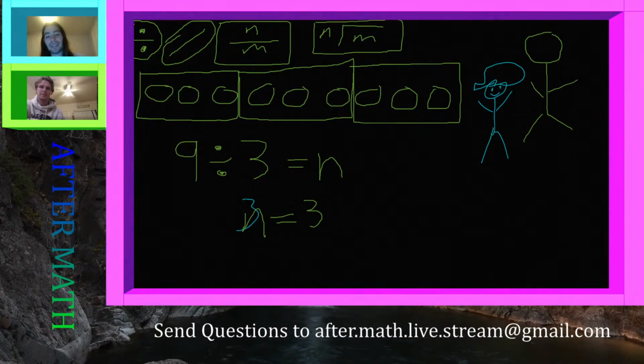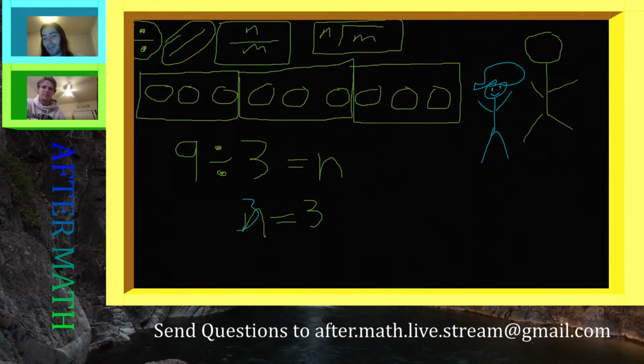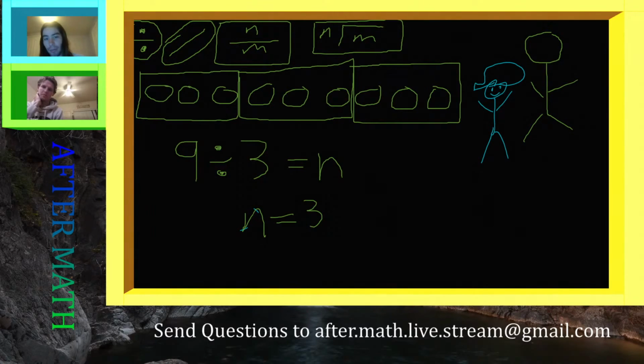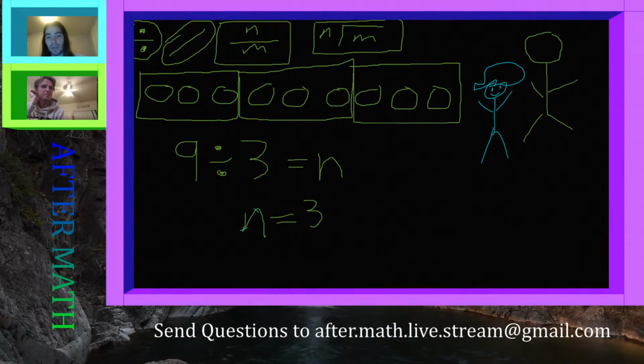And so that's why I think it is interesting to me that things like division can be so much harder for someone than multiplication, right? It's a lot easier to represent multiplication, I feel like, than it is to represent division. When you can look at a box and go, well, there's 3 in that box, and then if I have 2 boxes, then I have 6. I have 3 boxes, I have 9. But I feel like it's harder to visualize: well, if I have 9, how do I break them into each box?